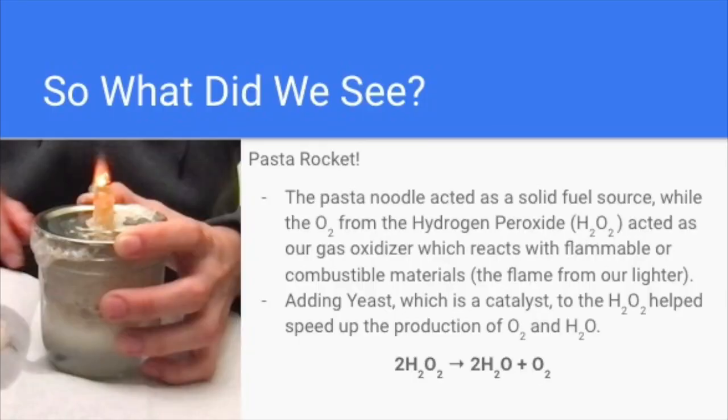So what did we see in our pasta rocket experiment? The pasta noodle acted as our solid fuel source, while the oxygen from the hydrogen peroxide acted as our gas oxidizer, which reacts with the flammable or combustible materials, which is our flame from the lighter. Adding yeast, which is a catalyst to the hydrogen peroxide, helped speed up the production of oxygen and water, as provided by the equation below.